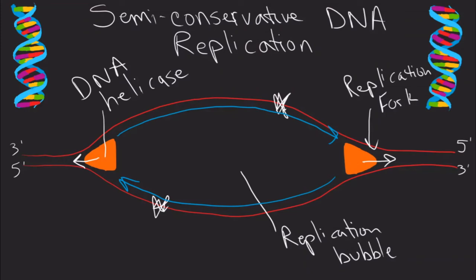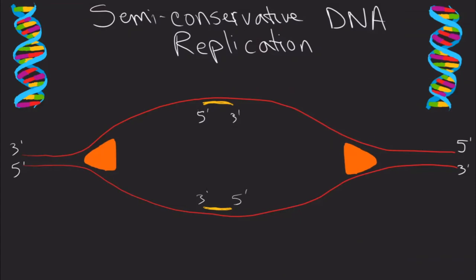But of course, again, it's not just that simple. The enzyme that works on this cannot simply begin adding nucleotides anywhere it wants. It needs some help. It has to be primed and geared up. If you've ever tried to start a weed whacker or a lawnmower, some engines need to be primed, right? They need some of the fuel mixture pumped into them to get things started. And it's kind of the same thing here.